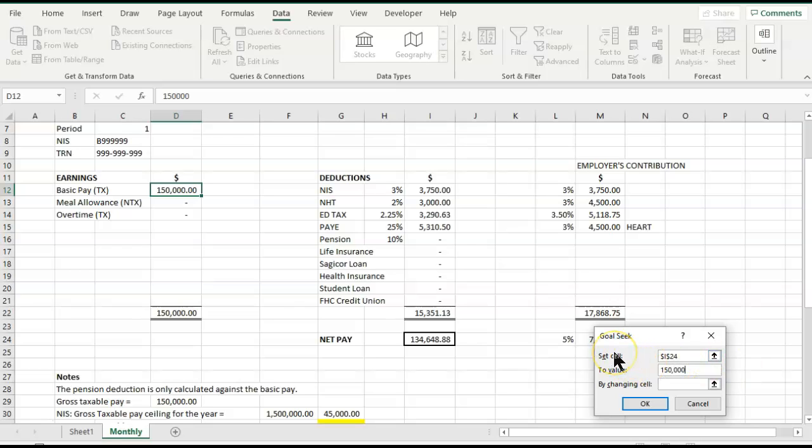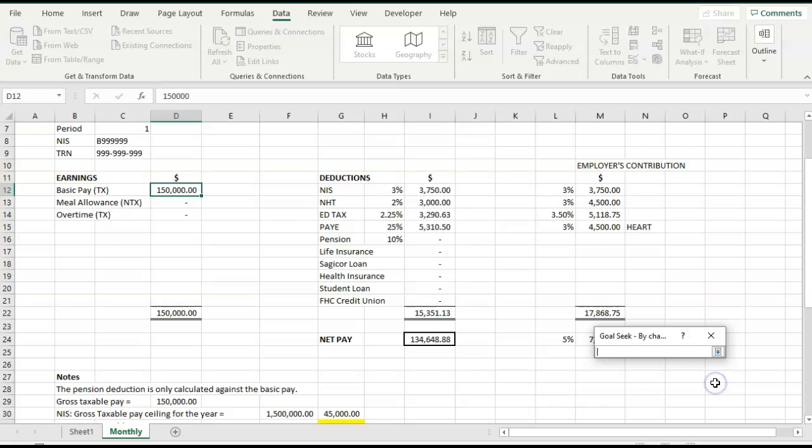So the set cell asks you to locate a particular cell on your worksheet, and the to value wants you to tell the computer what value you want to see in that cell. And the last thing it asks you, which figure do you want me to change to give you the 150 down here?